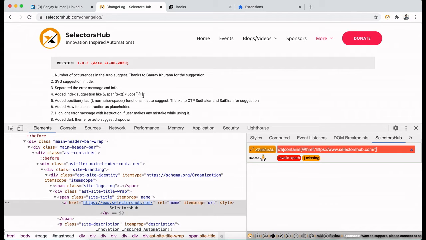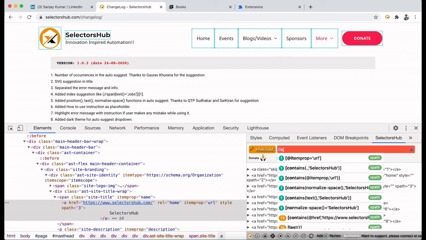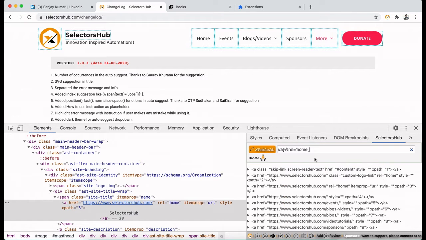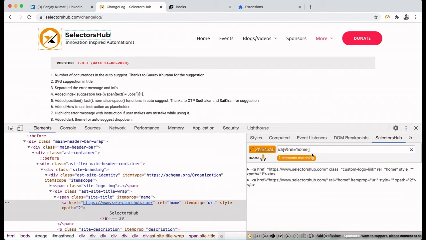So now it has the index suggestion, because many times people say that we are not able to find the element, because for certain elements there is no one matching node. In that case it will suggest, let's say for this example there are two matching nodes, but we are not able to find any attribute which is unique, so we want to make it unique with the index. You just put in a similar format to what you used to type, so open parenthesis, you see it is suggesting with the index. So now we can generate with the index.